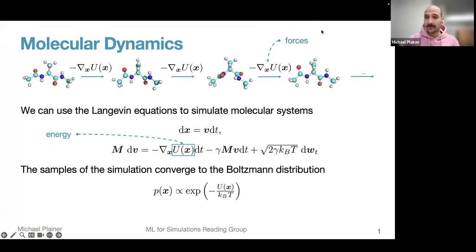So I guess you are all experts on the topic, so I don't really have to explain a lot of theory and background. But just to get everyone on the same page, the underlying principle here is obviously molecular dynamics. Here we have a simple molecule, alanine dipeptide, and the molecule tries to avoid staying in high energy states, defined by some potential energy function U. When we want to simulate, we follow the negative gradient of this U. And this whole thing are the forces that guide how the molecule, or how a biochemical system, evolves over time.